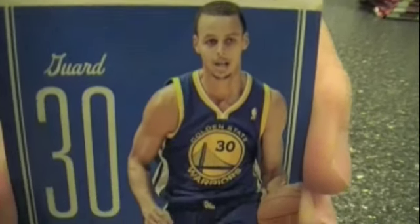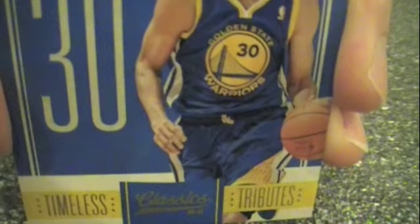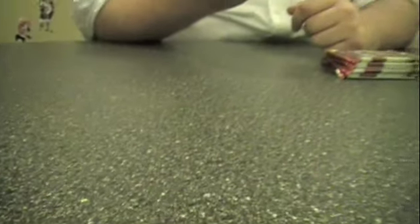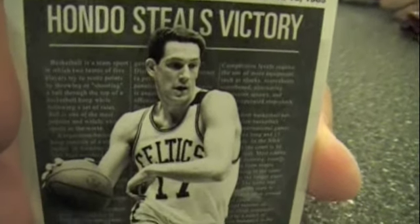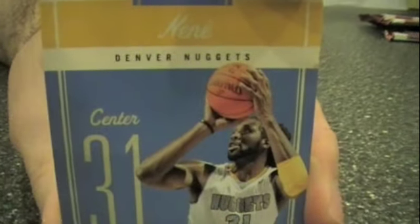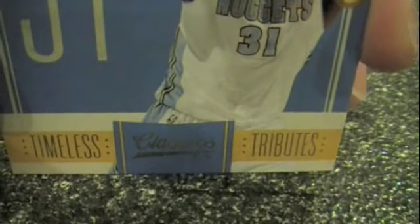Timeless Tribute Gold, insert of 100. Steph Curry. How about a Classic Moments insert card? Havlicek steals it. A little tough to read that foil stamping at the bottom there, but otherwise it's cool. I've got four packs left and supposedly two hits. Got the tributes on there. Timeless Tributes, silver of Nene. I like to say it Nene as a tribute to, what's that movie, Caddyshack? Jeremy Lin, Golden State Warriors rookie, on-card autograph out of $6.99. Free agent from Harvard.